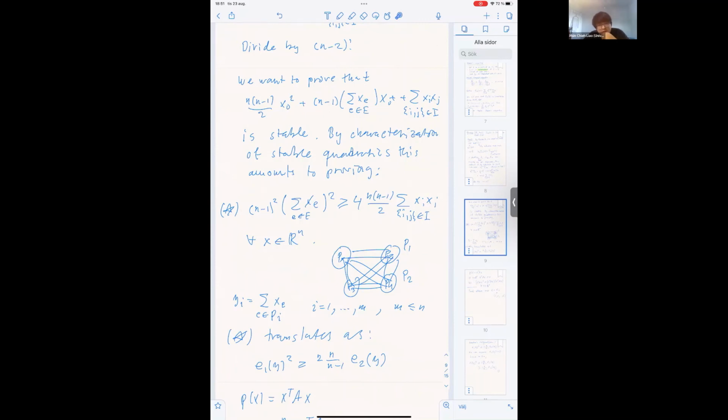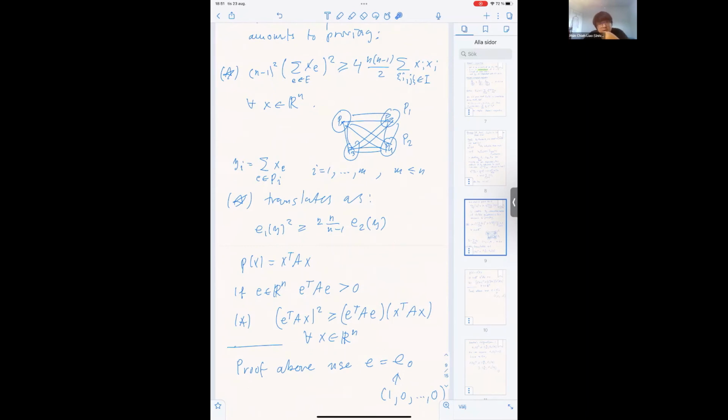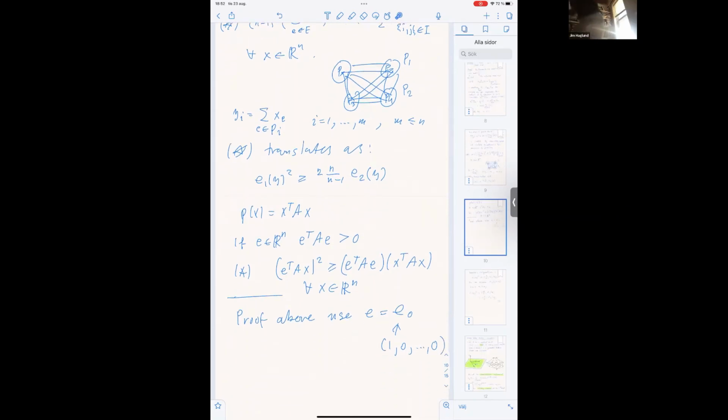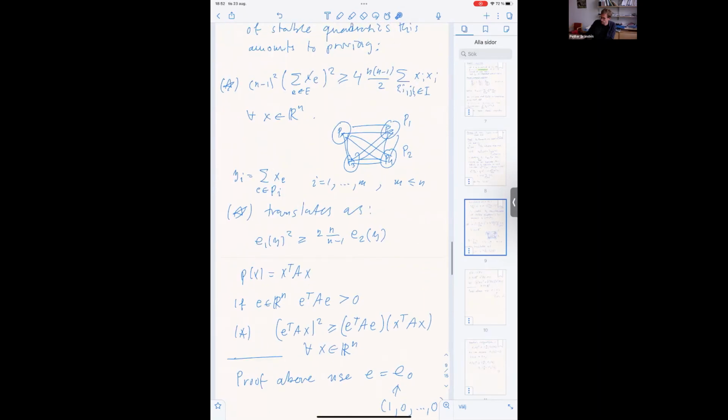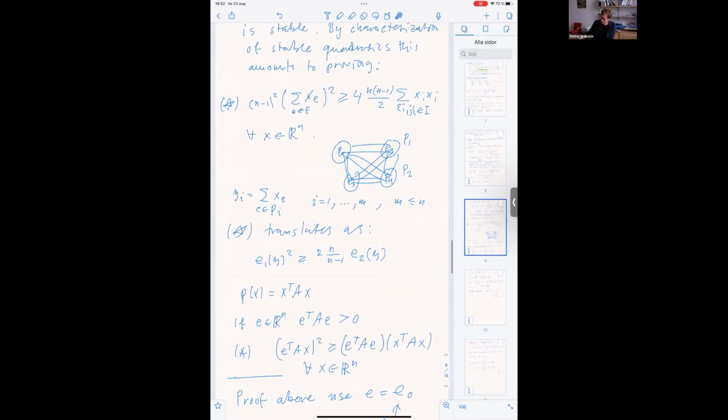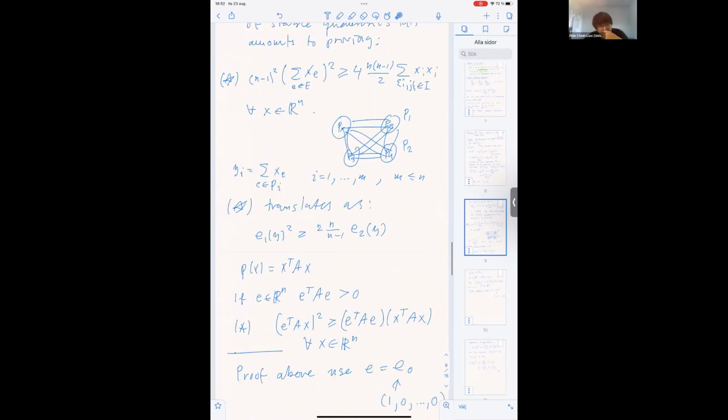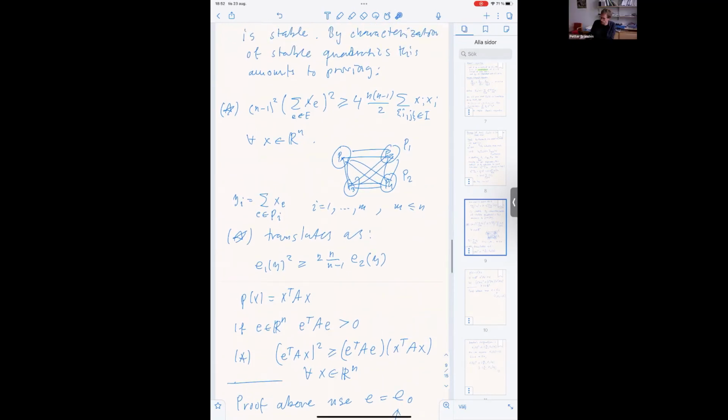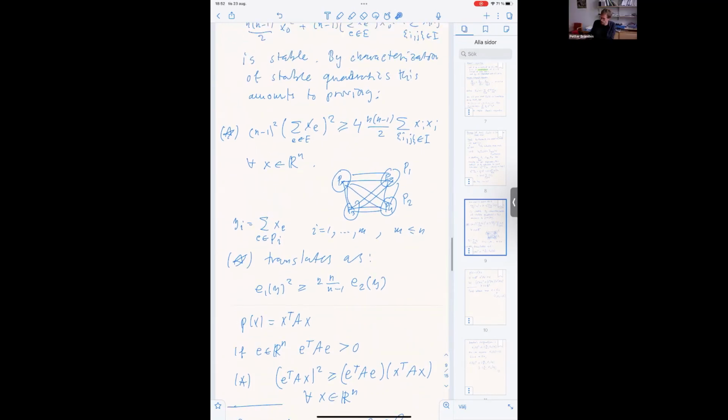Yeah, the X here just means the X. Oh, wait a minute. X here means the XE, right? Like X1, X2 to XN. Well, I guess this will be the polynomial P of X, and this will just be this entry. This here will be this entry. And this here will be the derivative with respect to X naught, so it's going to be this entry.